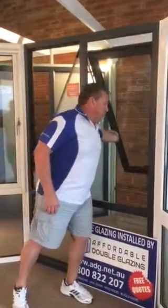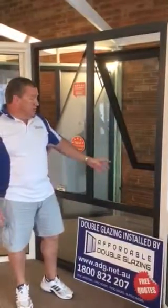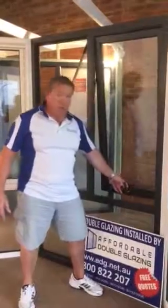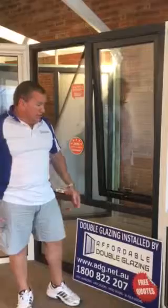As you can see by pushing that out, you can see how far the window will go. The limiting factor would be how far you can reach to actually grab the handle to close the window and how far open you can push it. But it's an ideal window — a commonly used application here in Australia — and it will give you great ventilation.